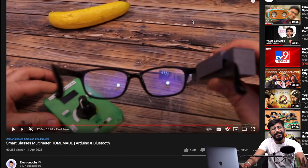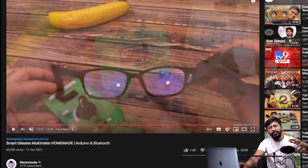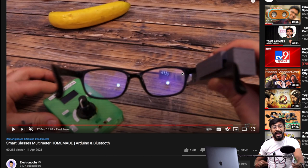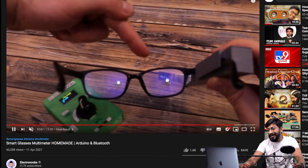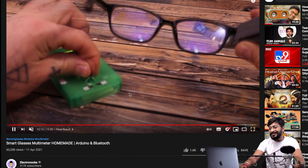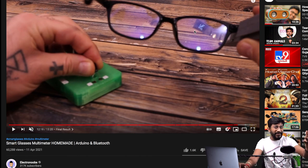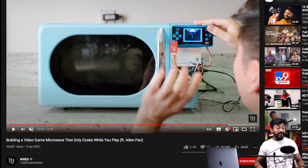The second project is from ElectronicsHub, again one of my favorite creators, and this is a super amazing project. It's a smart glasses multimeter — he already made his own multimeter and his own smart glasses, and now he combined both. He sends multimeter readings via Bluetooth to the smart glasses. As soon as he measures any resistance or voltage, the data is displayed right on the smart glasses. You can see the tiny display showing volts or ohms — just insert the component and the reading appears in front of your eyes. Really futuristic!